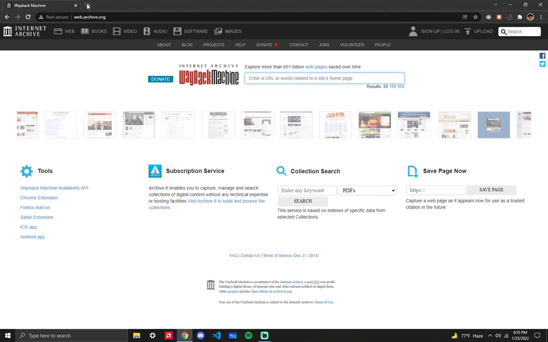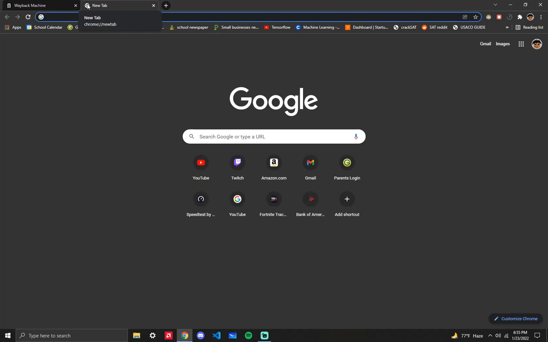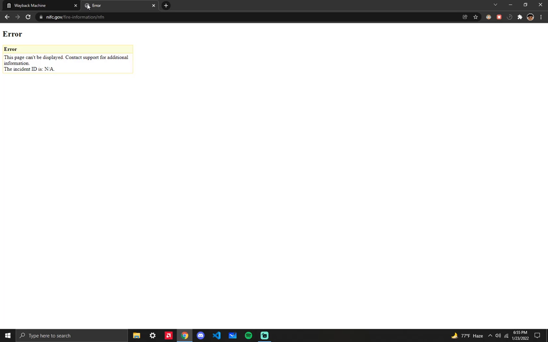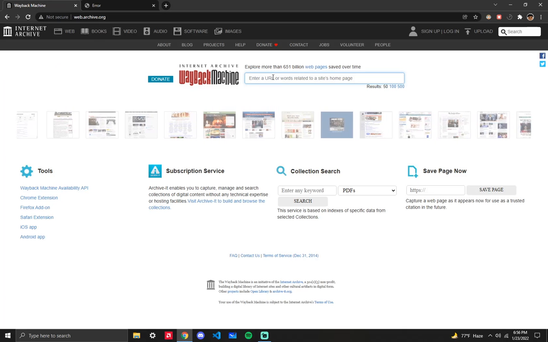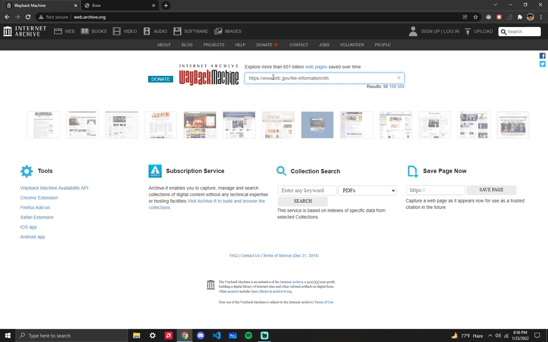So in my case, I'm actually web scraping a website. However, the website is currently down. So I wanted to web scrape its old version, probably not an old version, but a version that was actually up today. But it just went down like a few minutes ago.